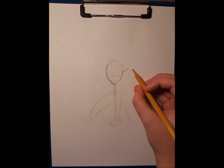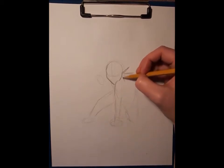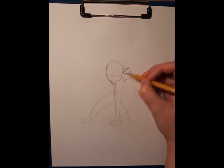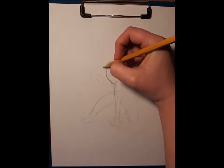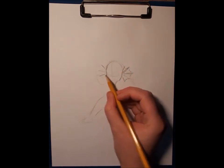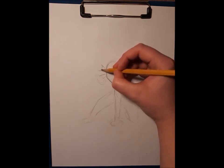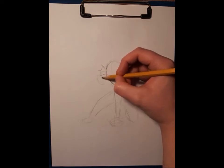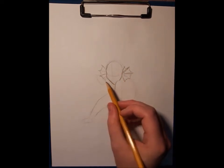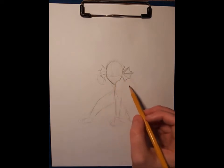I'm going to add her little ear fins - I guess just fins would be good. Just messily get the basic shape. I don't actually keep track of how many flipper things I add - she probably has more in my comic at some points than in others. You guys would really laugh if you could see how I've strapped my camera - I'm actually sitting in a tiny space with my camera attached to a table leg. We've got these fin-like things pretty simple; you can make them as intricate as you want.